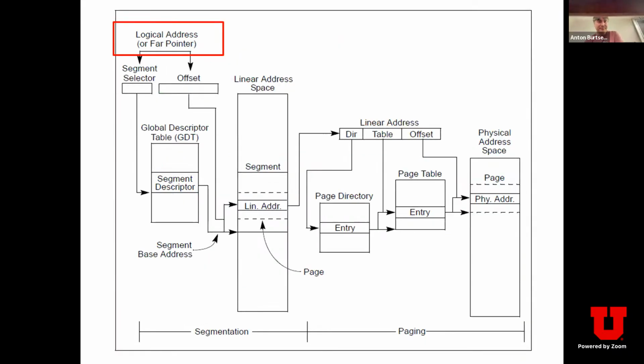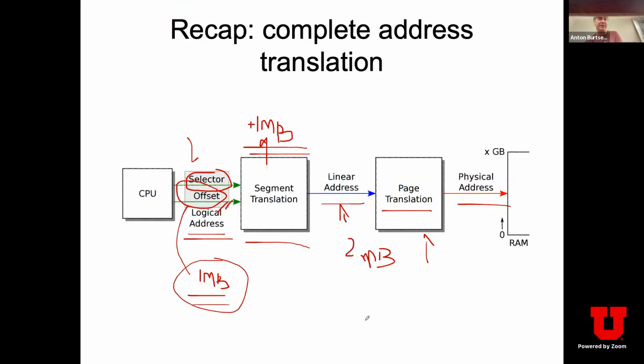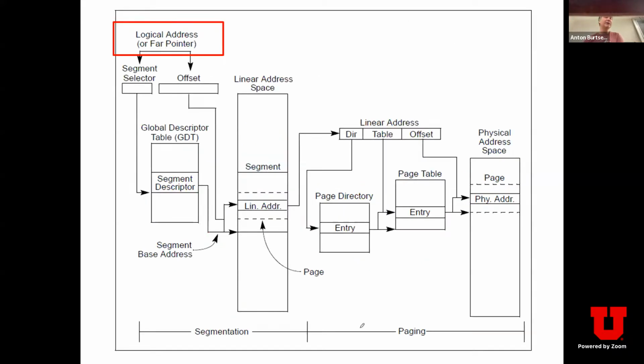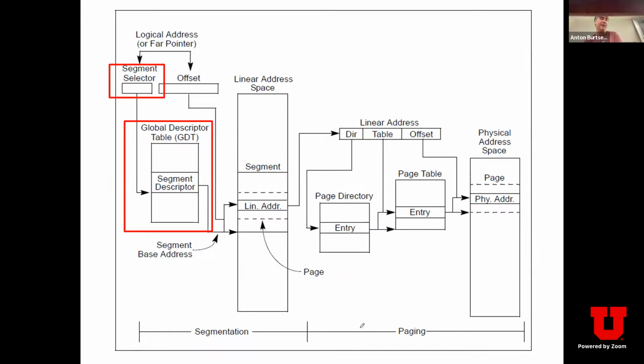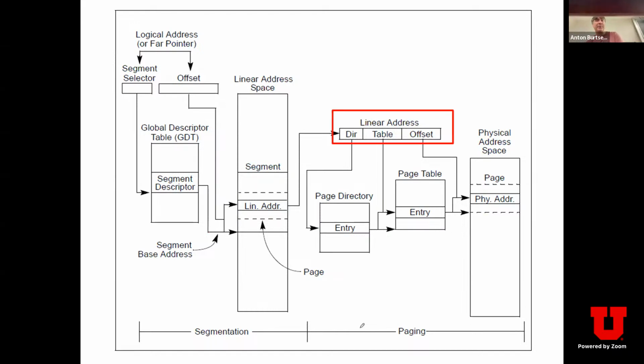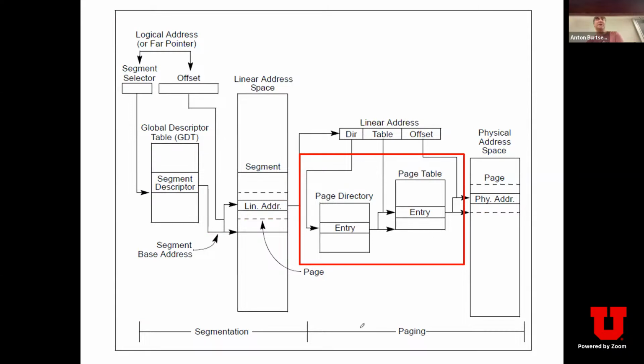Again, if we say, okay, this is your translation pipeline, no matter what you do, you start with segmentation. The whole translation picture goes like this. You start with a logical address. It has two parts. One part decides the entry in the global descriptor table. Another part is an offset. You add the base with an offset and get a linear address. So there is a linear address space, right? It's kind of like virtual, but it's linear. Then you split this address into 10, 10, and 12 bits. You go through page tables, and then you get the real physical address, right?